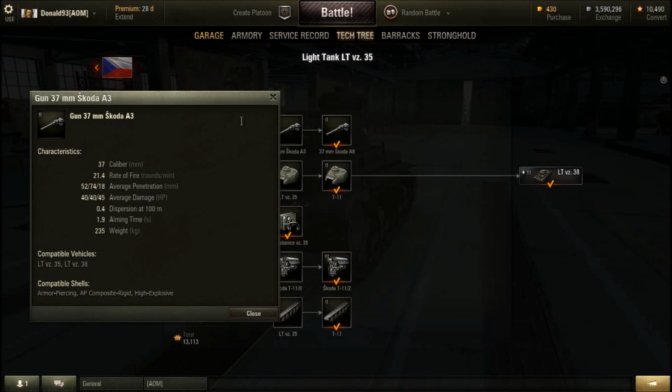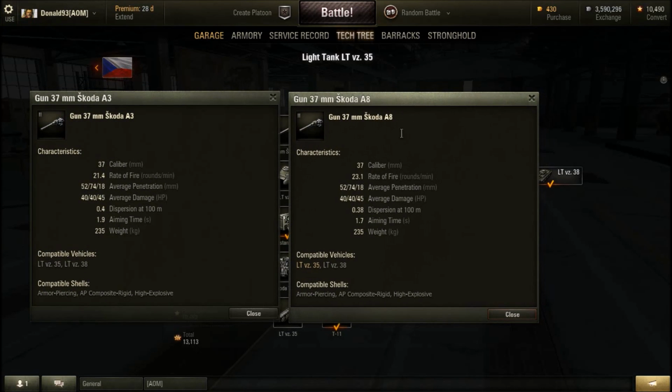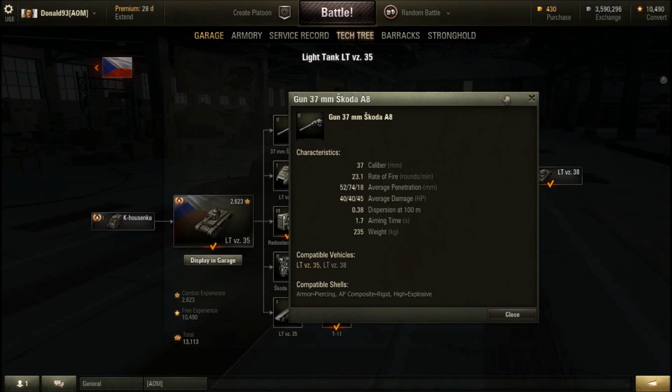Both of them are the same for the most part, except from the A3 to the A8 gun, the A8 is better when it comes to rate of fire, accuracy, and aiming time by a bit. Besides that, the pen and the damage output is the same for both of these guns. To make use of the 37mm gun, remember, if you want to do a lot of damage in a match, you have to fire a lot of rounds into the enemy tank. With the accuracy and the aiming time, you can be somewhat of an okay medium to short distance sniper if you have to.